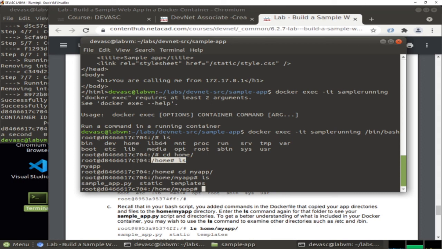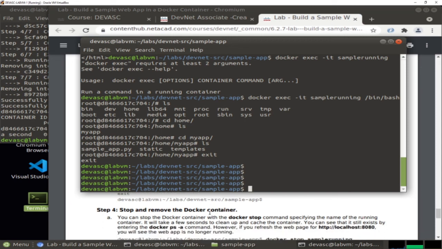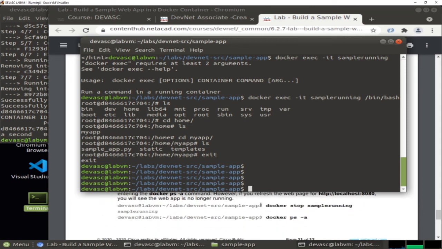So if you have a Docker container, you can run it, and then you use the command docker exec, then sample running, the name of the Docker, and then /bin/bash at the end, if you would like to use the bash terminal. Okay, to exit this and return back to the original machine, you just type the exit command. Here again we are in the same directory, and now to stop a container, you can just type docker stop and then the name of the container.